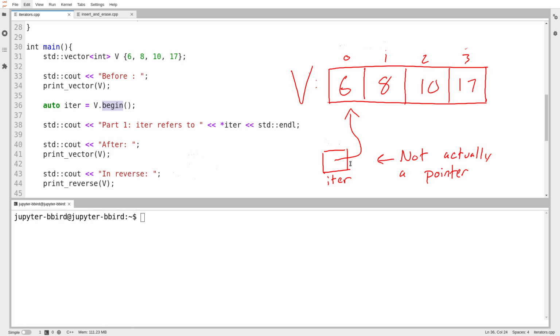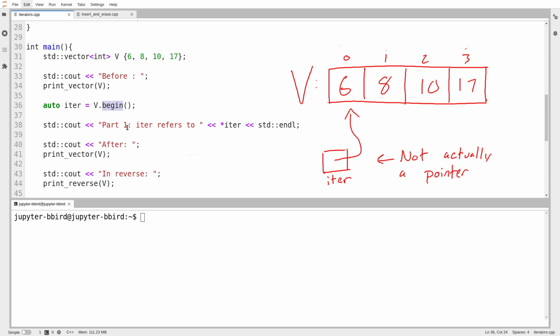What it means to hold our place in the middle of a vector could be different than what it means in a list, and we don't care. The whole point of this feature is that we can use iterators that look the same way to us on a vector or a set or a list or any of the other standard collections, and that is their value. Although the notation, I admit, is not really much fun when we see it, and the reason is because it looks a lot like pointers in C.